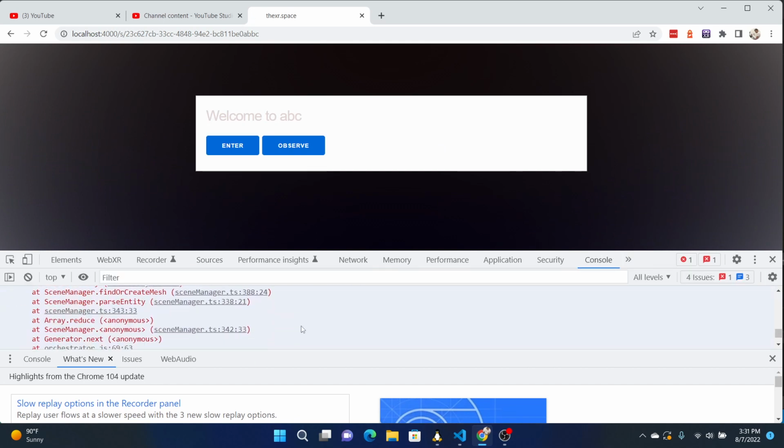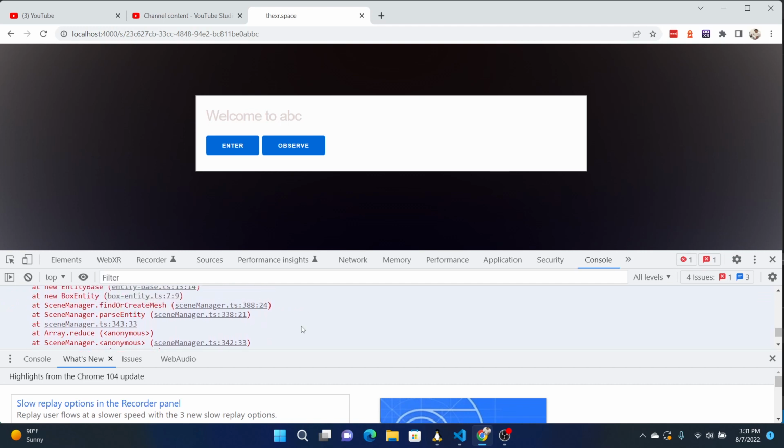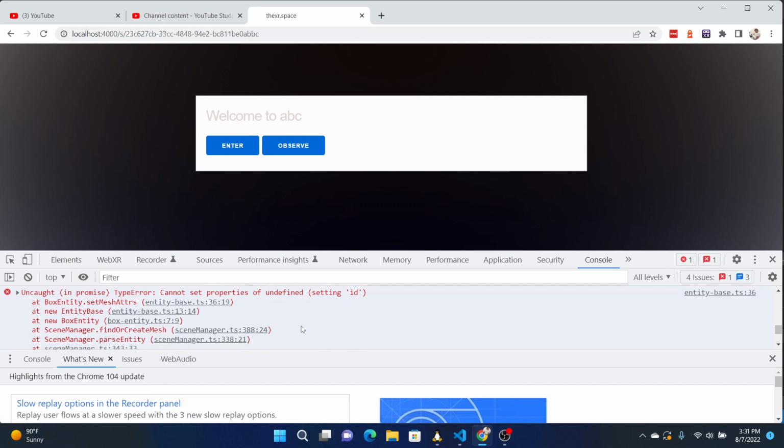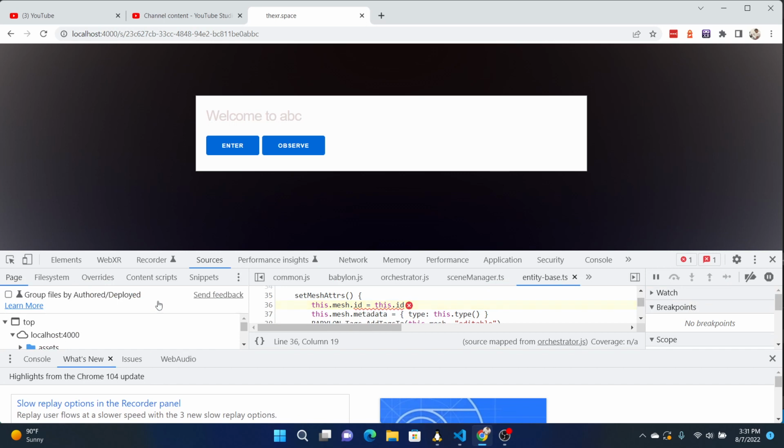Let's see that. Scene manager, okay. Uncaught, property setting, undefined setting ID, right here.